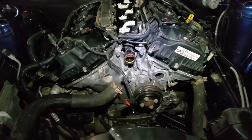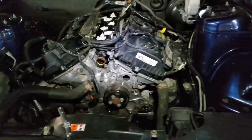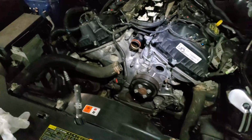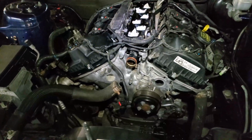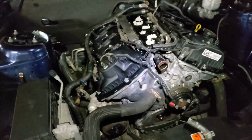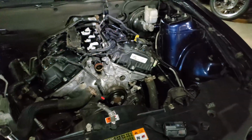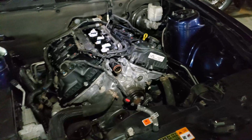So 89 pound-inches, then 170 pound-inches, and then an additional 45 degrees. As soon as I finish torquing it to 170, I would put an additional 45 degrees, and then tighten the rest of the bolts in a similar 3-stage pattern. But I don't think I did it exactly correctly, because at first I couldn't recognize which bolts are which, so it was kind of similar. I was going from side to side, but I don't think I was getting the right bolts.